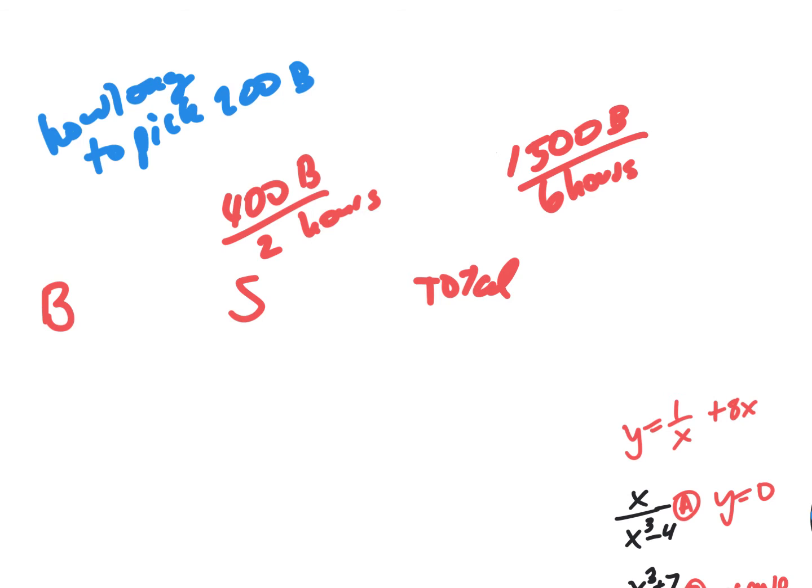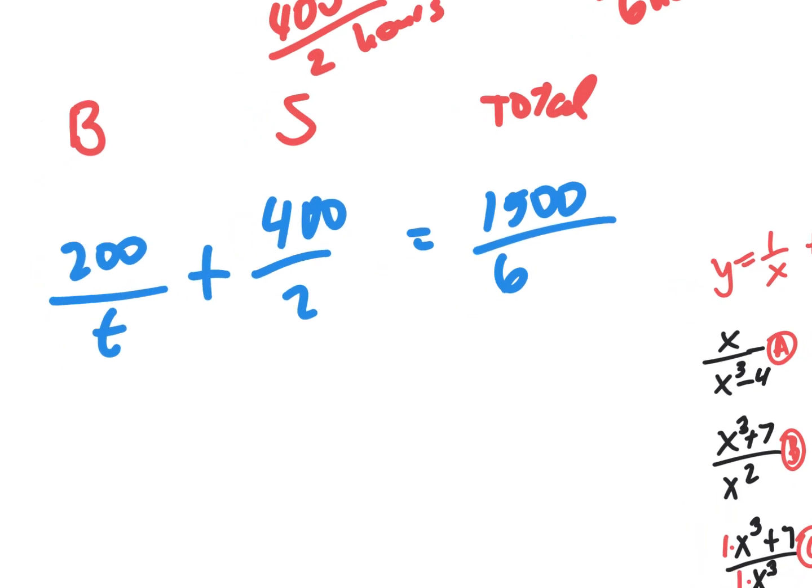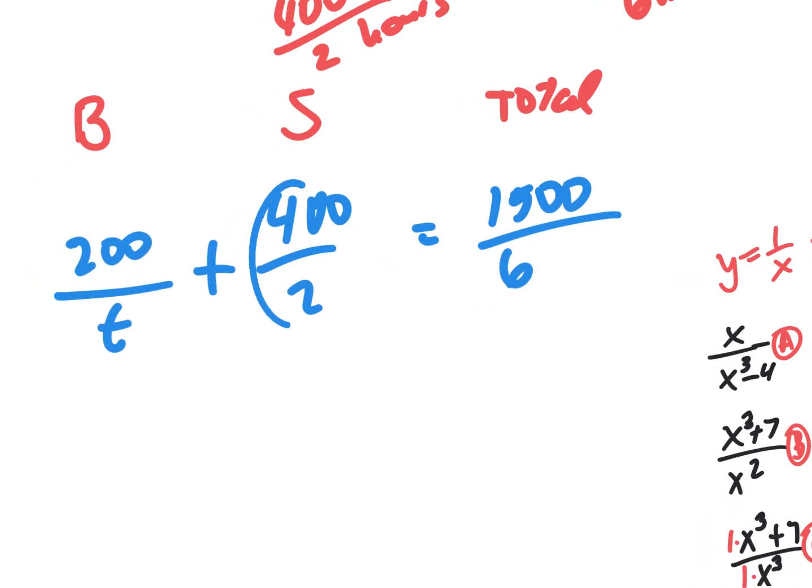Okay, here's how it went. 400 over 2. And I'm not putting in the units, bad example, but I need to go fast. And this is where those units would be handy. We needed to pick 200 blueberries, so I've done blueberries on top. I'm putting them up there. And then the time, I'm going to use T for time. That way when I'm done solving, I'll know that I've got a time. Okay? And then I do some reducing, and this would reduce to 200. This, they're both even, so I could split them in half at least and get it down to 750 over 3.